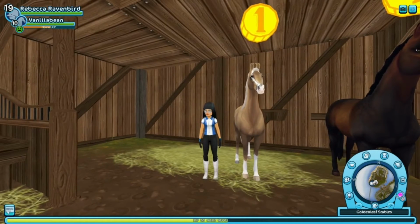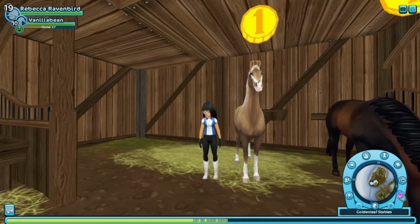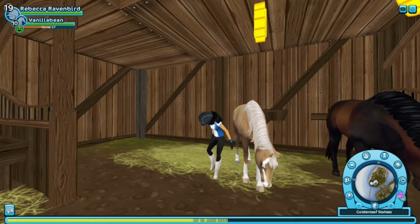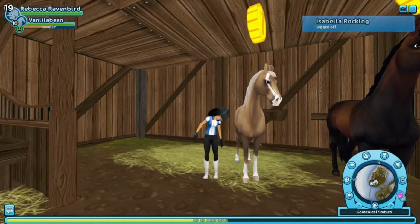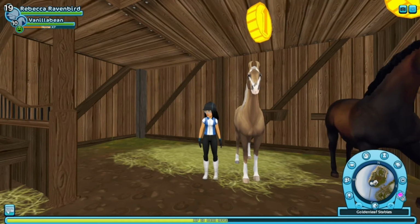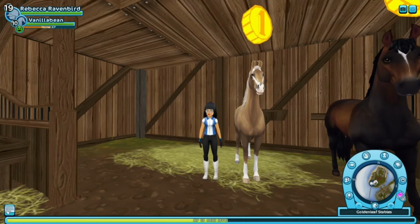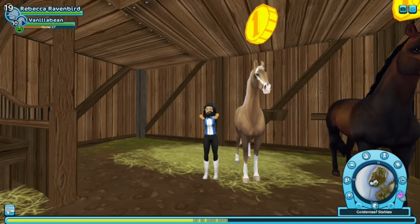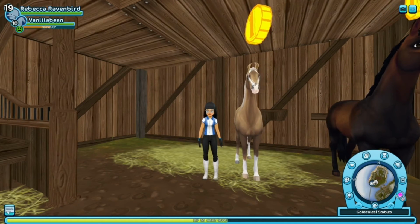Alright everybody, that is going to do it for my review of the Marwari horses. I do think they have a lot of great qualities about them, but there are other issues that I see with these horses that really make it so that I don't want to buy them right away, or maybe even at all. And if I did have to give them a rating out of 10, 10 being 100% I would buy this horse immediately, and 1 being no way, Jose, I honestly would give this horse maybe a 6 out of 10.